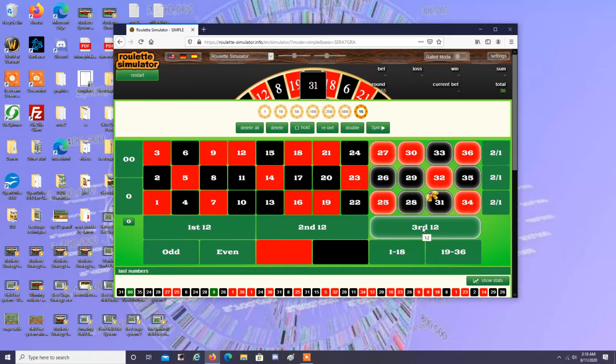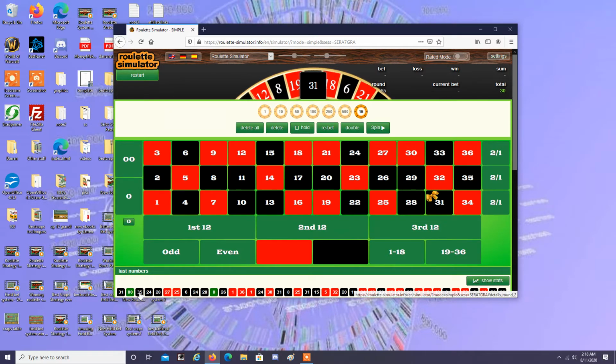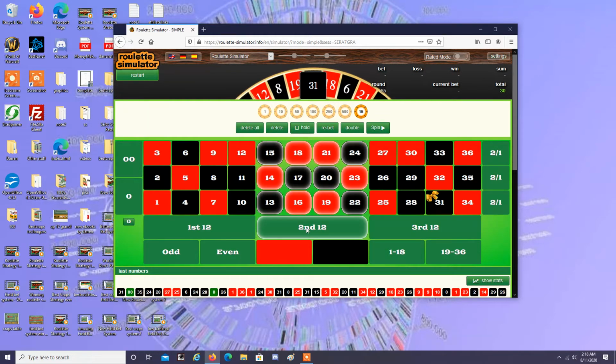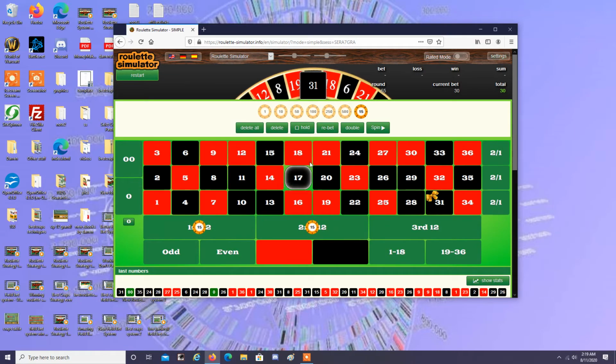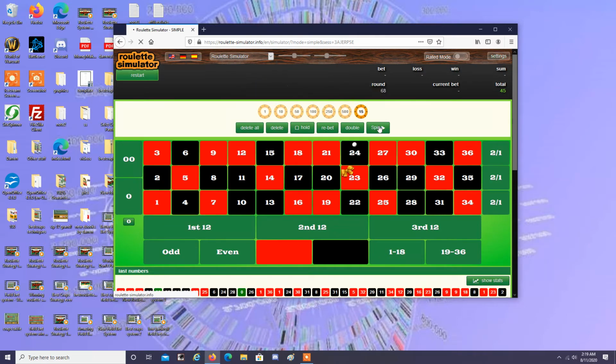Okay, so that's 2 third dozens. As you can see, there was a third dozen, a zero, a double zero I mean, and a third dozen. We count that as 2 dozens in a row, even though that zero separated them. So we're going to go with these two and bet 15, 45. And now we're going to wait for a dozen or a column to show up twice in a row and just implement the system.